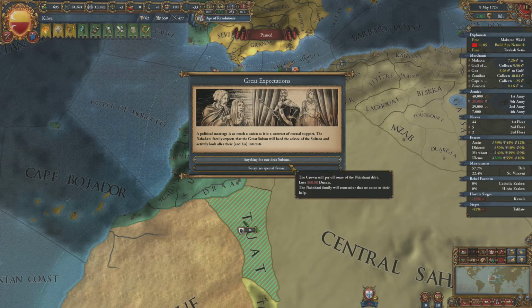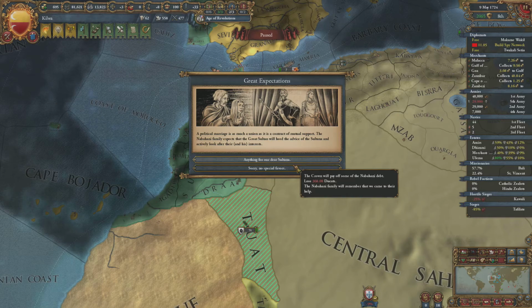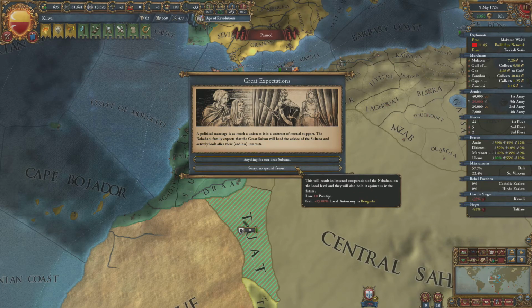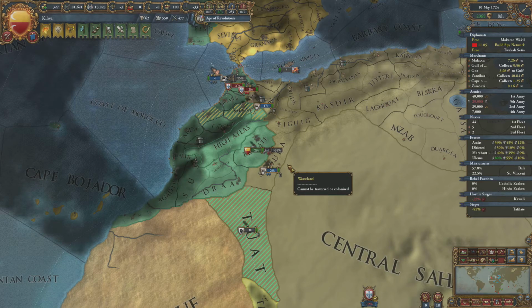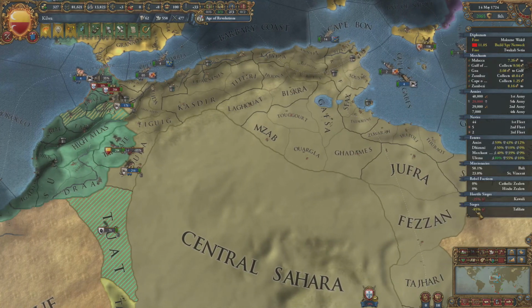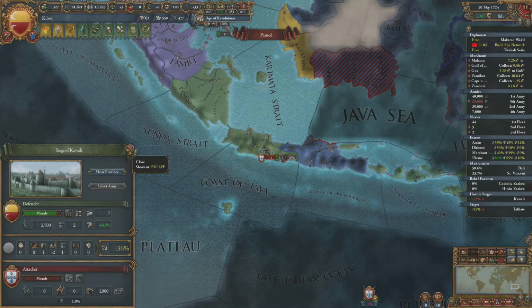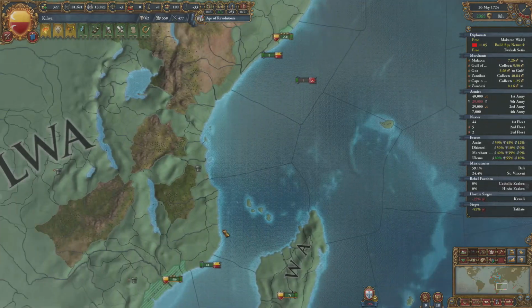Okay. I guess that's really expensive, though. Probably shouldn't have done that one. Let's see. Hostile siege? Where? Really? Nice.